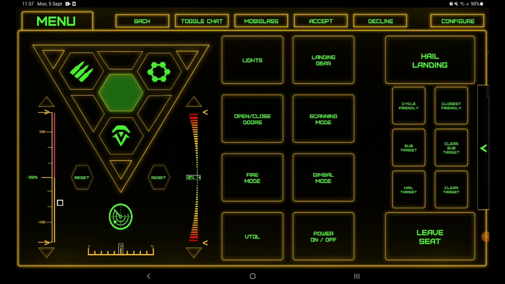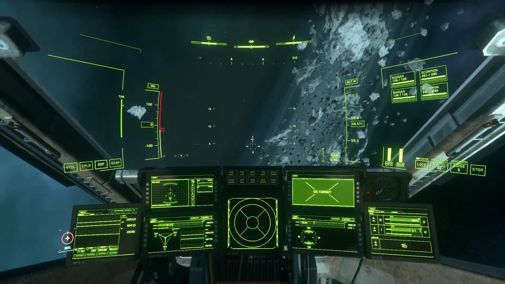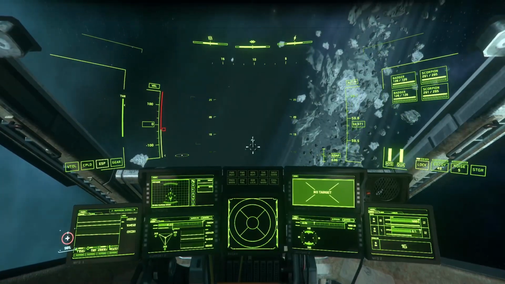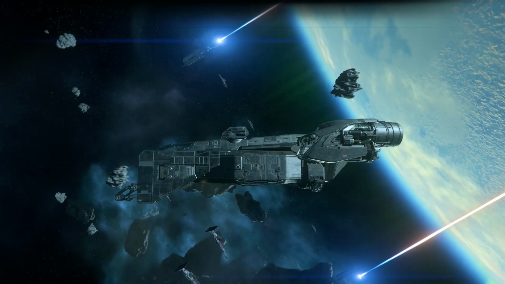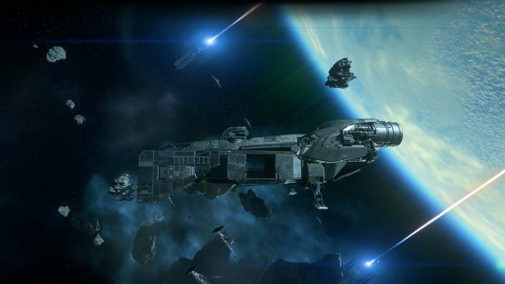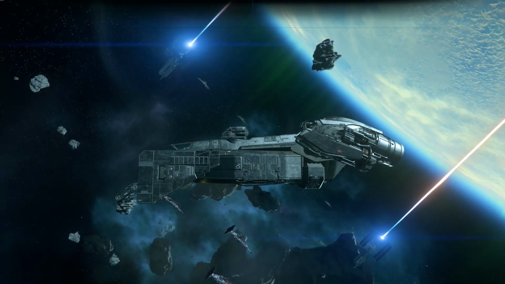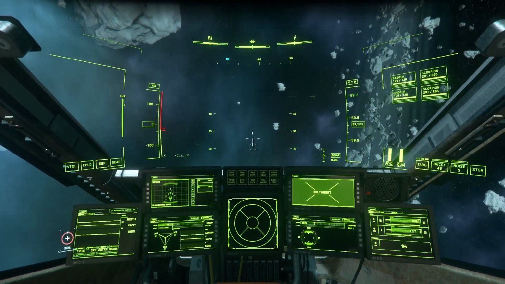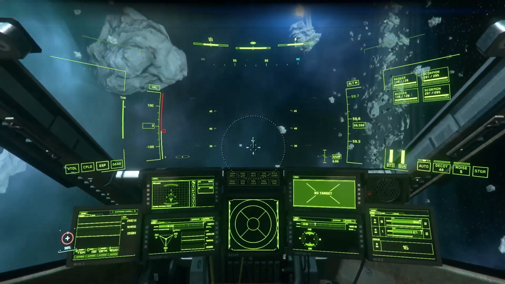So I'm going to show you how it works in game, and I'll discuss a little bit more about this app. Right, so we're currently in game now, and it takes about 20 seconds for the app to load up. All you do is click that power button and boom, I was on, and I can already start doing what I want to do: turning lights on and off, landing gears, opening doors, all with a tap of the correct buttons on the app, and it all works really freaking easily. You've got your fire modes, I can turn on gimbals, a whole load of stuff that I showed you earlier, and it all works really well.